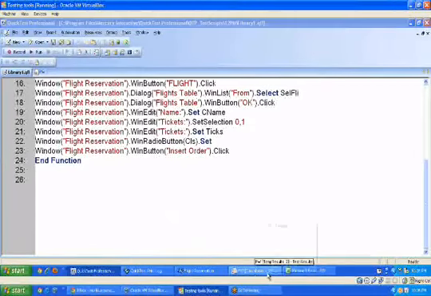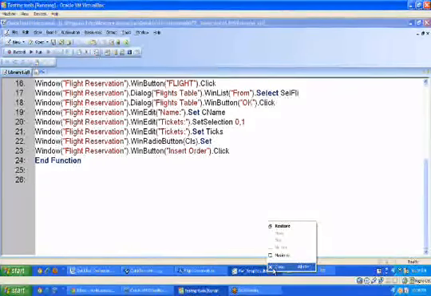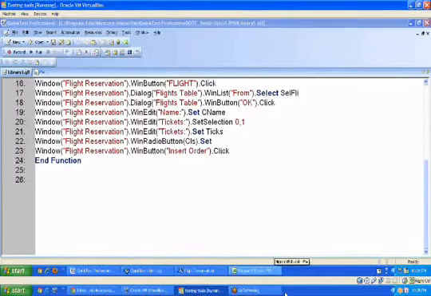The login function will execute the actual application.